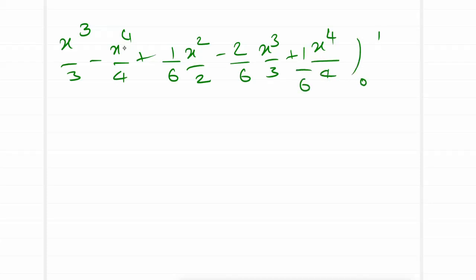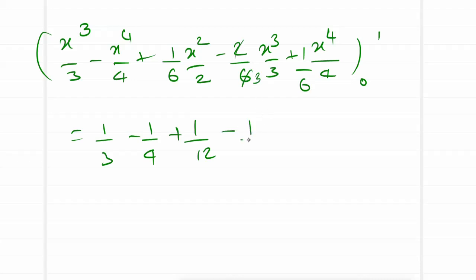Now we have to apply the limit between 0 to 1. So it is 1 by 3 minus 1 by 4 plus 1 by 6 times 2, which is 12. And now this can be cancelled off over here, so that makes it minus 1 by 9, and this makes it 1 by 6 times 4, which is 24. Use your calculator effectively and arrive at the answer 7 by 72.